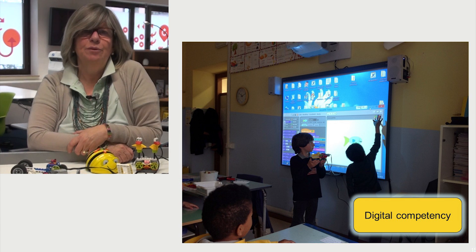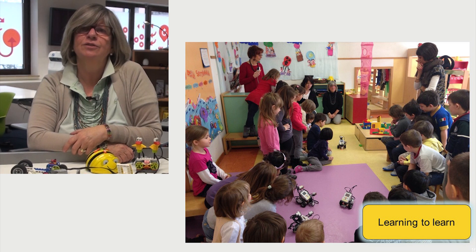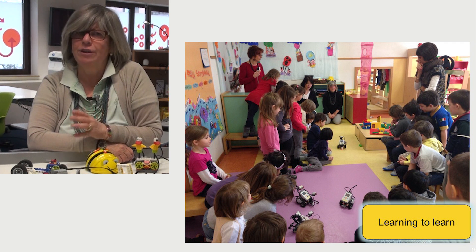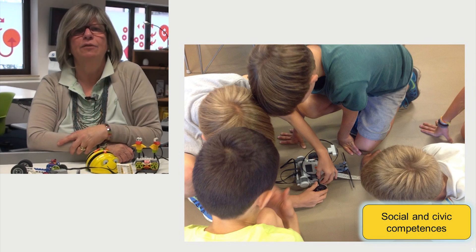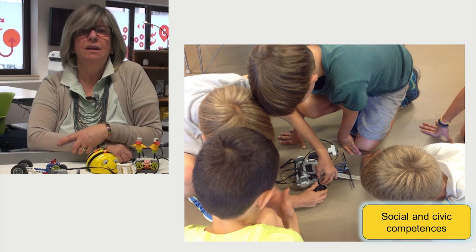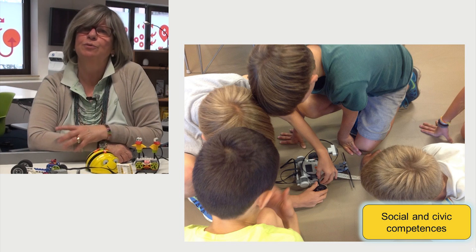The role of teacher changes when working with educational robotics — the teacher becomes a coach with the task to coordinate activities. Students are pushed into learning processes linked with observation, experimentation, abstraction and theorization, becoming able to build their own awareness and explicit way of learning. Teamworking and the acceptance of contribution from each member of the team allows students to recognize differences and accept them to improve the work of the group.